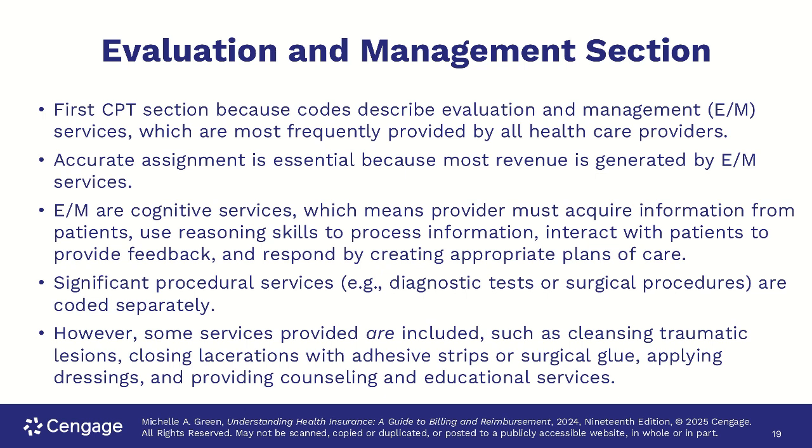All right, so on to the different sections. So, evaluation and management codes are listed first. They are used by all specialties. And before you get surgery and x ray and labs and all the things, you have to have the evaluation and management service done first. And there are all sorts of evaluation and management services that are available.